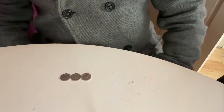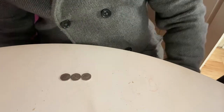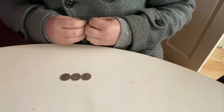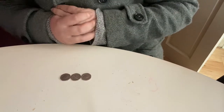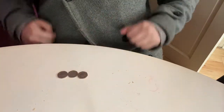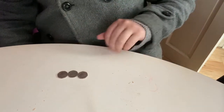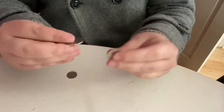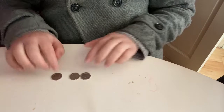You go up to the spectator and say, 'You know me as a mentalist, I've done a lot of card tricks for you, but I wanted to do something a little different today. Just go into your pockets and see whether you've got any three or four of the same coin.' They'll produce three 20ps, and you say, 'These are your coins, not mine, so you can inspect them to make sure there are no gimmicks.' They'll check, and of course there won't be, because they came from their own pocket.